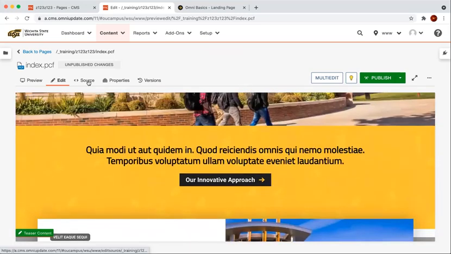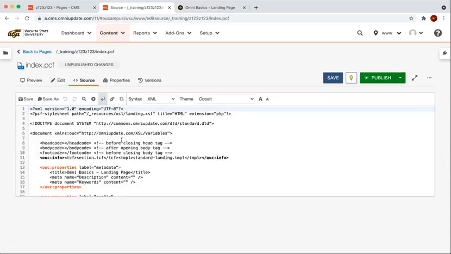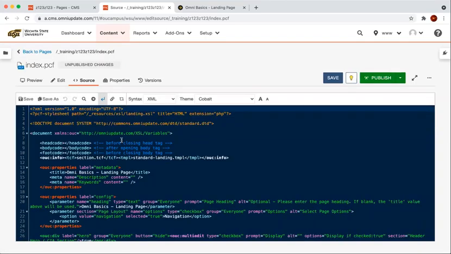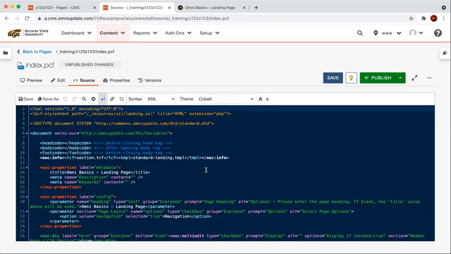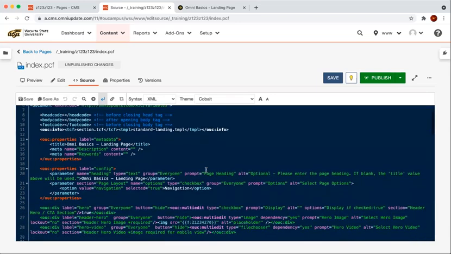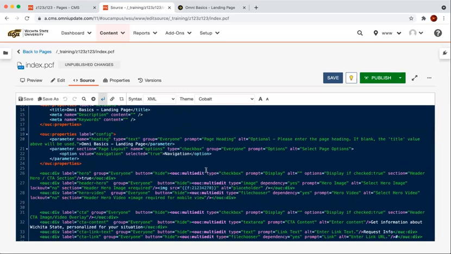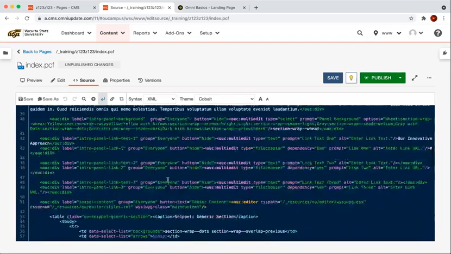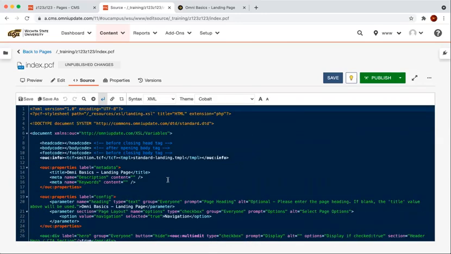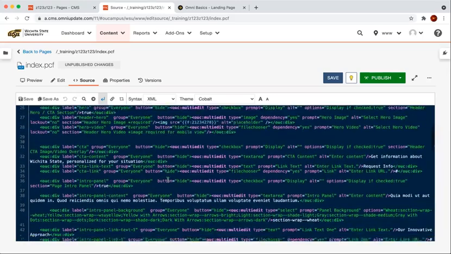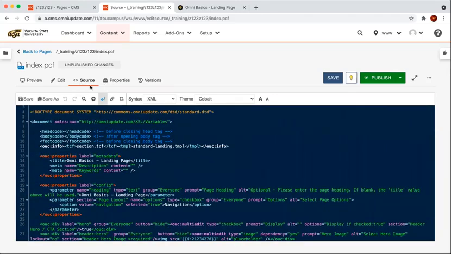The next one we have is source. So this shows us the source code for the whole page. There's a bit of a caveat to that. It does not have the source code for assets that we would use, such as, for example, forms or image galleries. Those sort of items are actually referred to in another section. But everything else will pretty much appear here in the source code. If you're someone who is comfortable working in HTML or XML, you might be at home working in here. But again, it's an option. You can do pretty much everything that's basic function without having to go into source code.